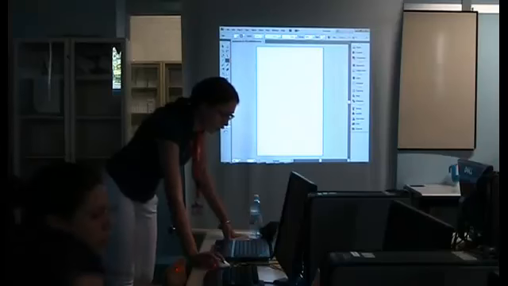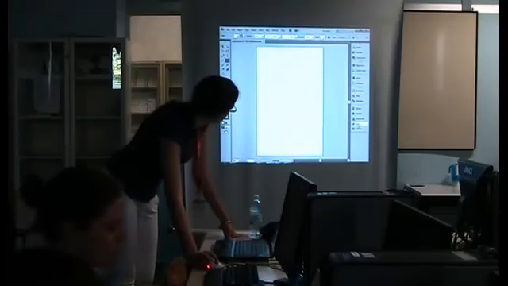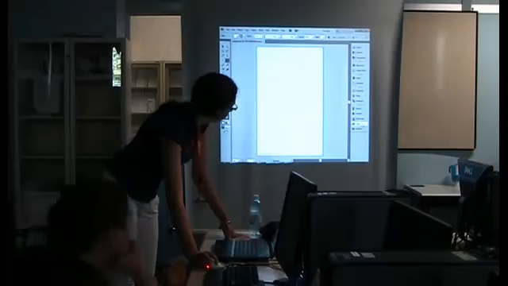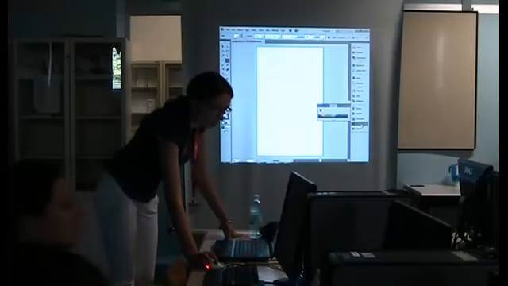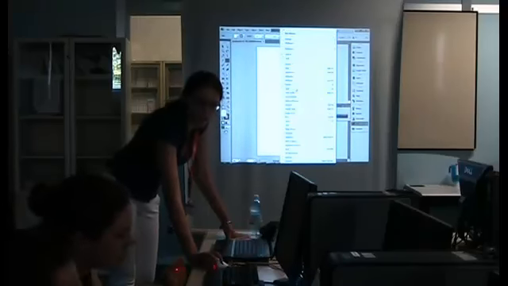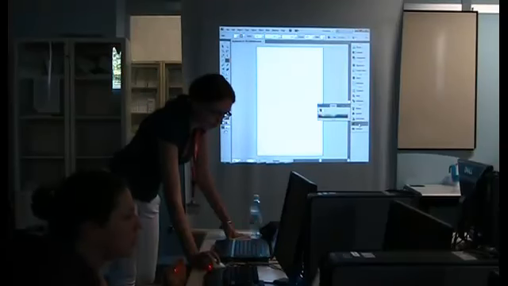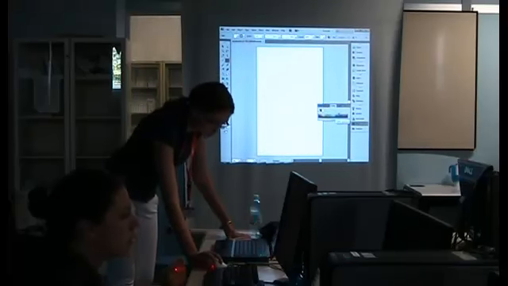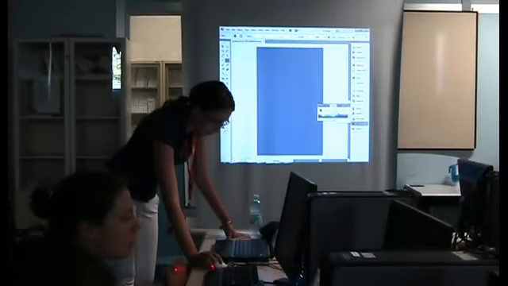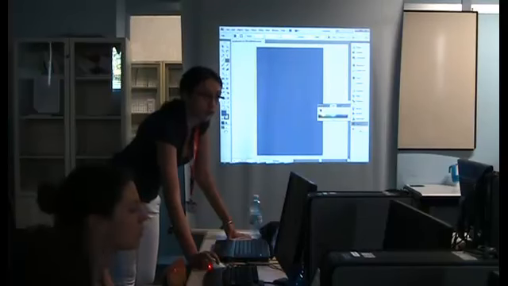Okay, so we don't want this white fill. We want to add some other color. And you can see this down over here. You have the color palettes. Click on it. If you don't see it, you can find it in the window. And then color. Just check it and it will show. So, the color. And then you have a small color picker. And now I'm going to take some bluish.